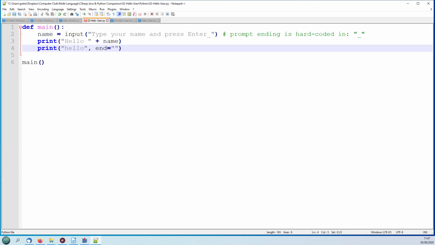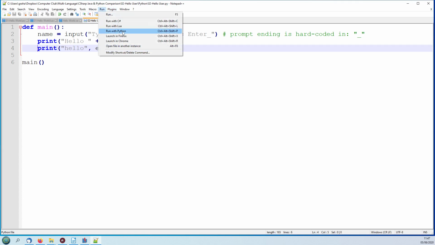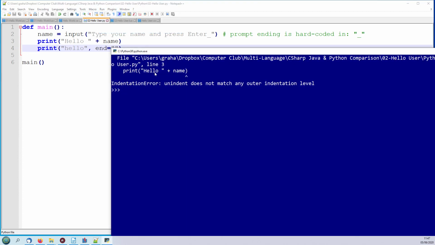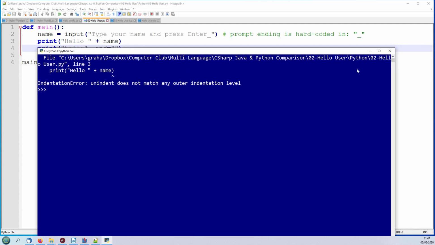The sooner they can get rid of this the better, it's absolutely ridiculous. So we will now save that. If you're a Python user and you're screaming at Python, join me. Right, here we are, let's try that. Run with Python. Oh, it still doesn't like it. Well, there you go. That's one of the fun things of using this.